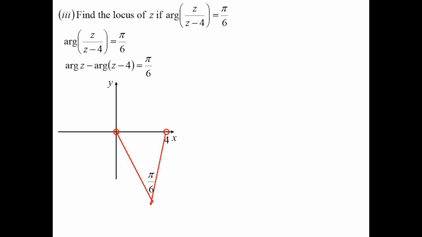You know that the exterior angle is equal to the sum of the two opposite angles. So why is it below? Well, it's all to do with the size of the angle. Notice the argument of z minus the argument of z minus 4 has to come up with a positive number. The argument of z, which is this smaller number but a negative number now, minus the bigger number, ends up with a positive number.